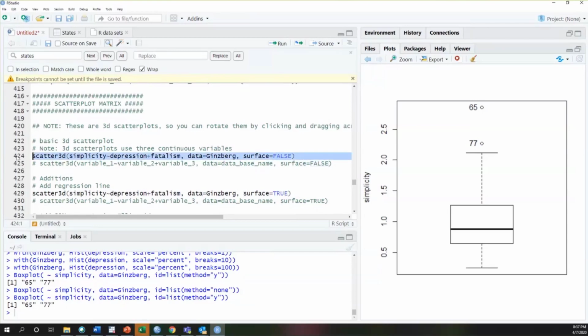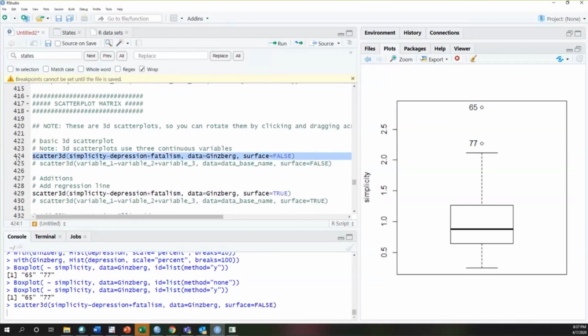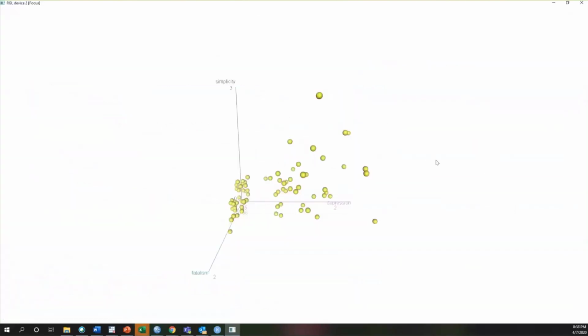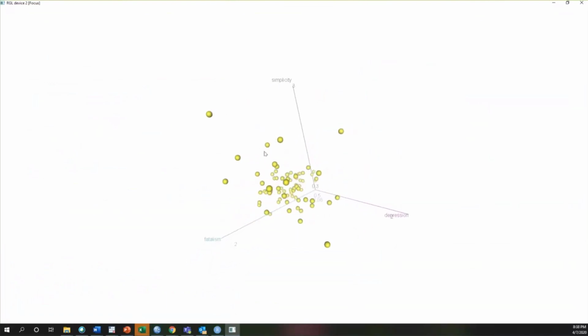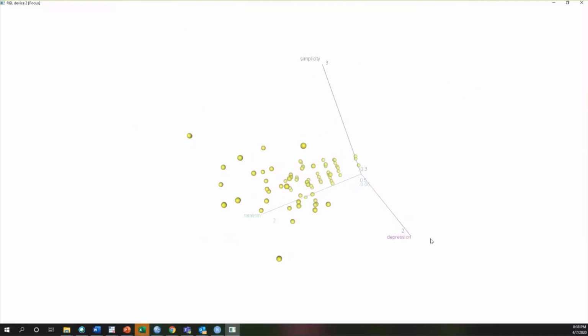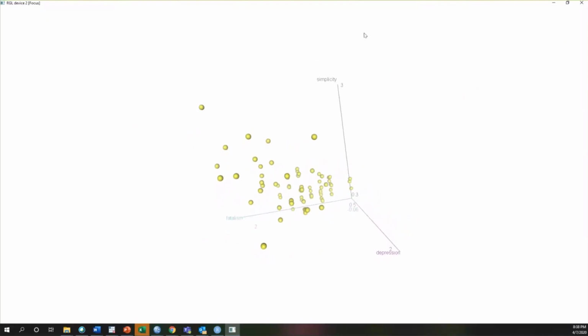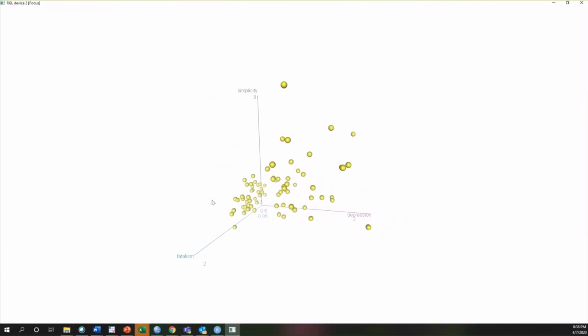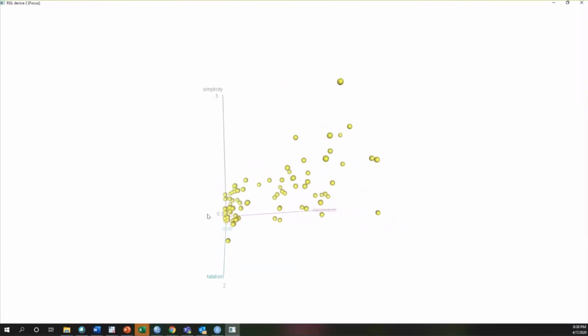So I'm going to highlight this, hold down Control and hit Enter, and pull this 3D scatter plot over. So it comes really small like this, and I'm going to make mine full screen. And then all I'm doing is clicking and dragging, and you'll see that it's a 3D scatter plot. You can see the relationship between these 3 different variables of simplicity, fatalism, and depression.